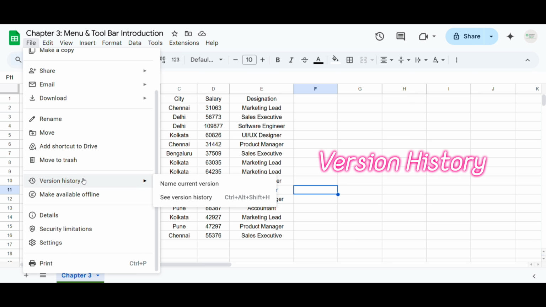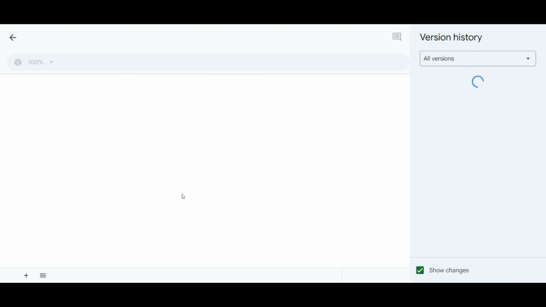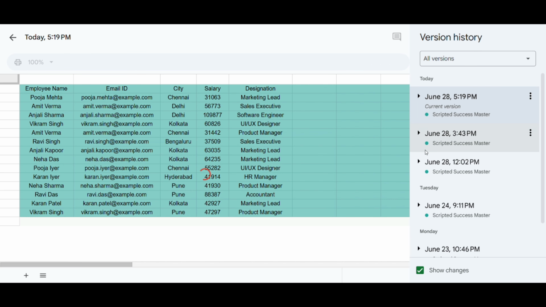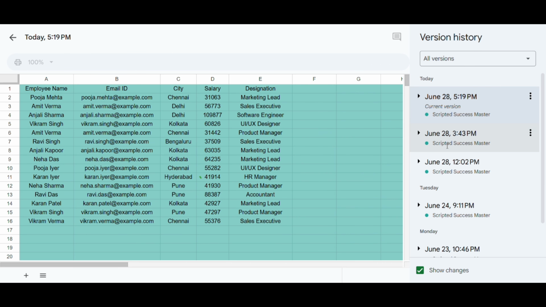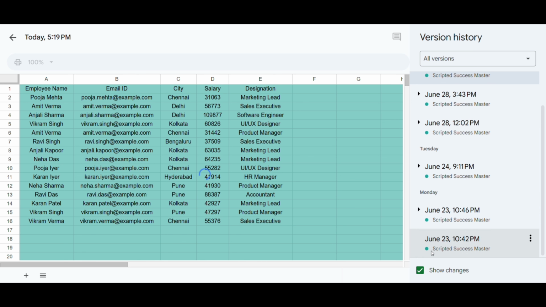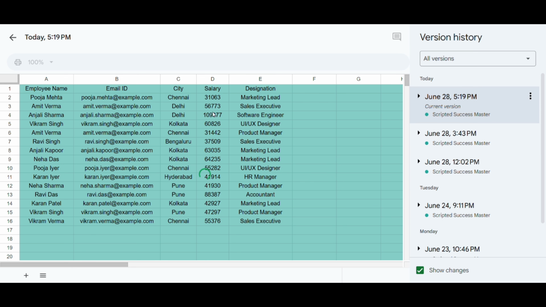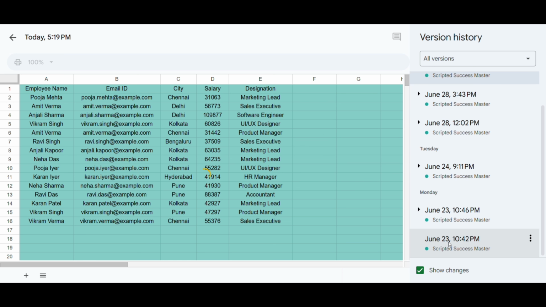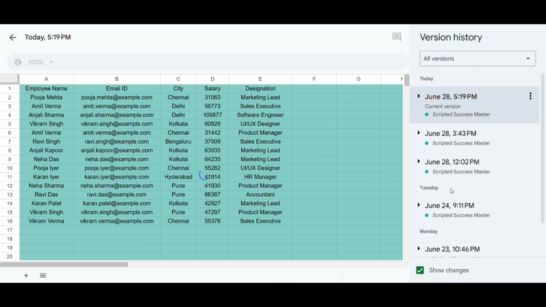Version history is something I will talk about in detail. You click on see version history here. Version history is nothing but your edit history collected by Google at the moment of saving, where you can see the current timelines when the data has been saved.